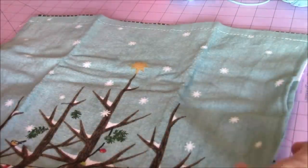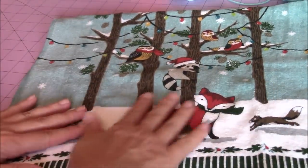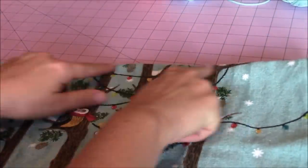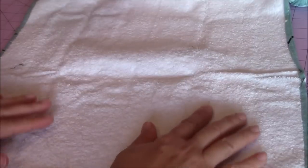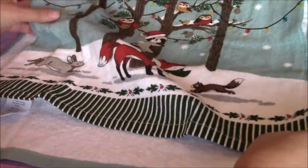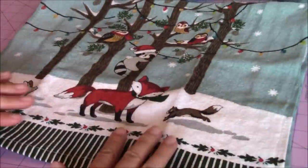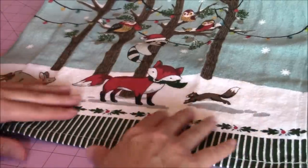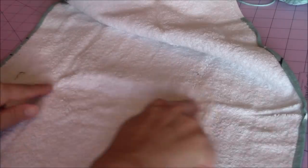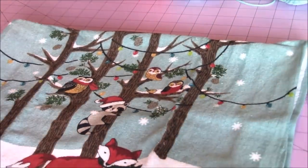The first thing you want to do is fold your towel so that you have the portion you want showing. On mine, there's a fold at the top already in place, and you can see it on the other side — I'm going to use that fold. If yours doesn't line up the way you want it, meaning the front is a little short and the back shows, you can take an iron and iron a fold so you can follow it with your embroidery stitch. I'm happy with the fold where it is, so I'm going to keep that fold and that's where I'm going to place my embroidery stitch.